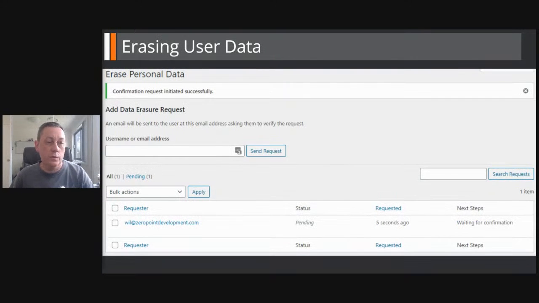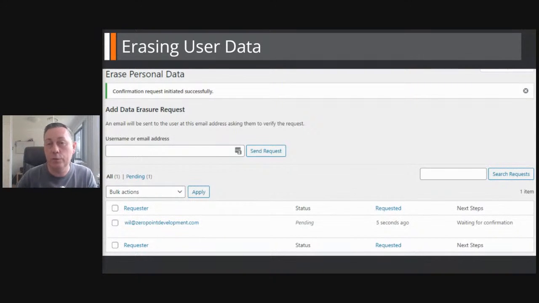As well as users requesting what data you store on them, under certain legal requirements, they can also ask you to delete that information. And again, you need to be clear as to what your national or international laws are governing your website and your use of data. But certainly under GDPR, again, if you're dealing with European clients, I deal with European clients quite a lot, then they can, under that directive, under that law, ask you to delete all their user data.